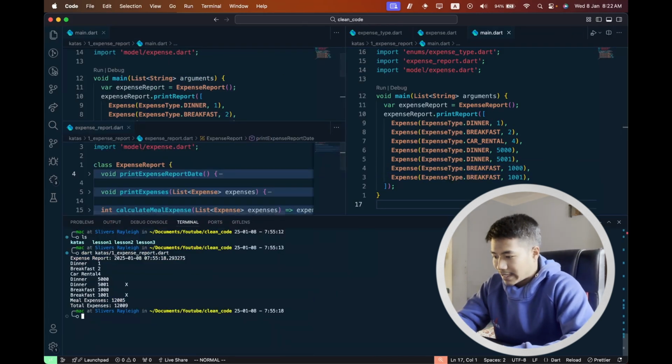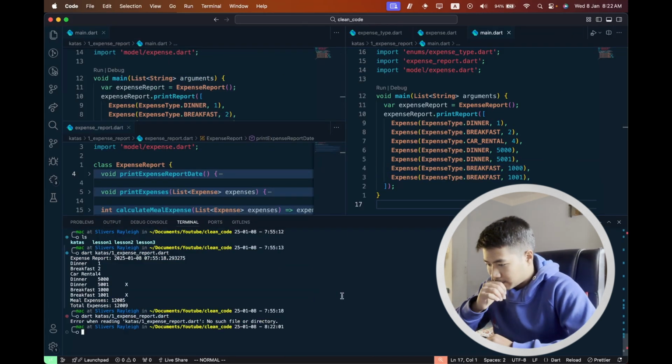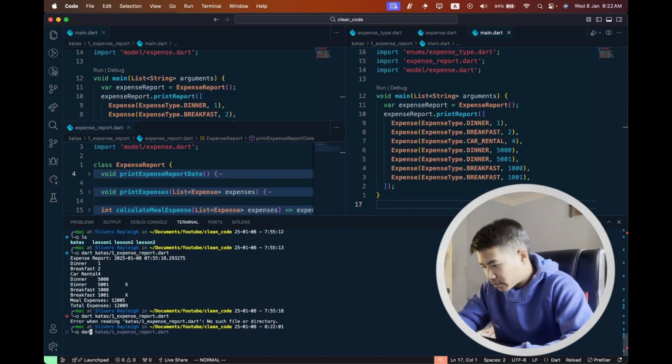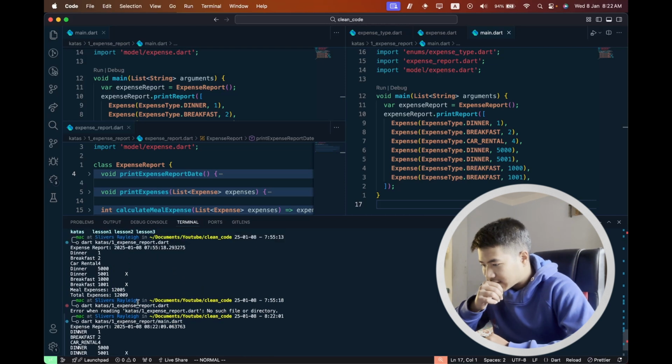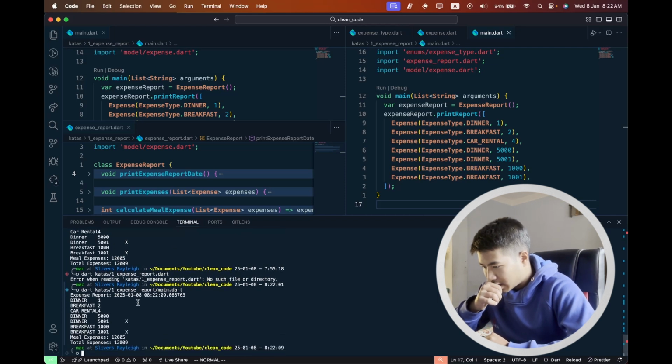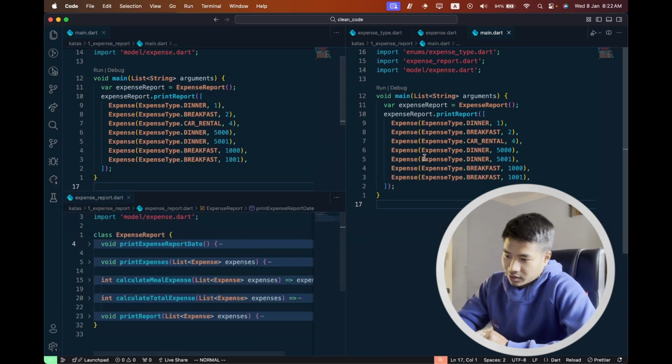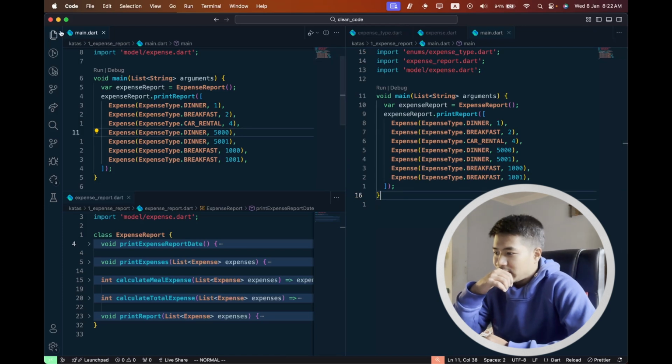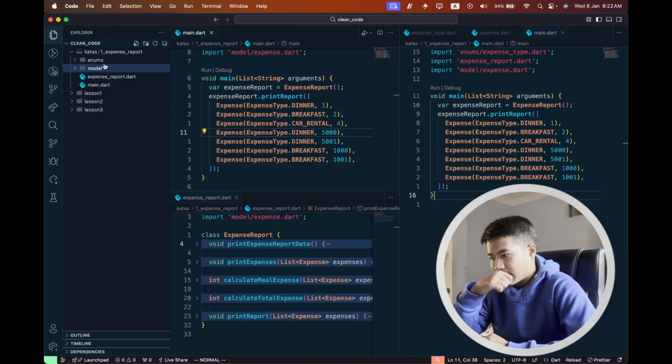Let's try to run that. Dart katas, okay, dart kata/1 expense report main.dart. Okay, everything looks good. So we just cleaned up our mess into proper folder structures.